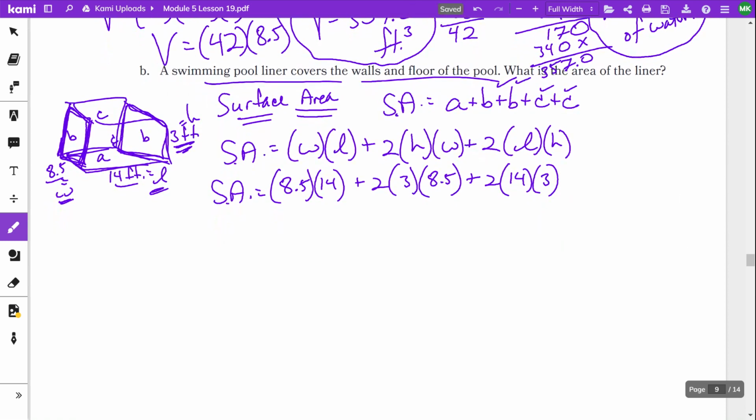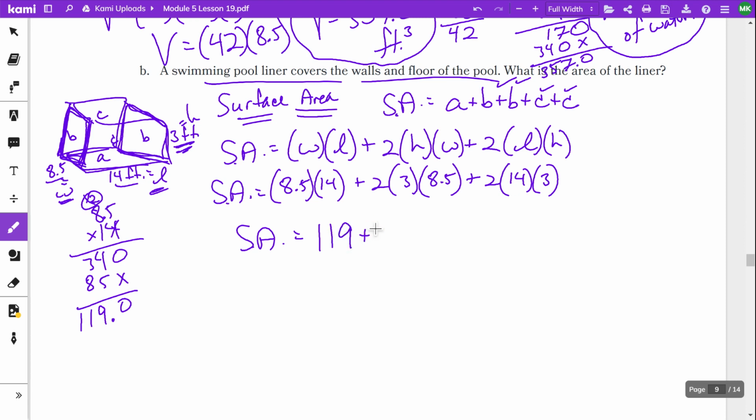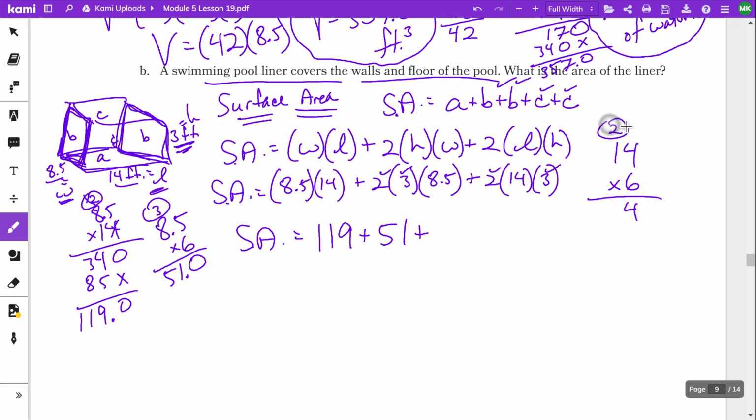Wow. All right, so we just have to pull off all this multiplication. So 14 times an 8.5, I'll put that 8.5 on top. There's 20, 32, 33, 34. A 5 and an 8. 0, 9, 11. Decimal. So 119 for that guy. Let's see, 2 times 3 is 6. So I need 8.5 times 6. There's a 30, 48, 49, 50, 51. Decimal. So 51. And one more. Here's another 6. So I need a 14 times a 6. So 24, 6 plus 2 is 8. 84. Yeah, we're looking pretty good.